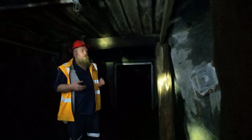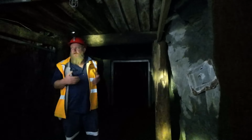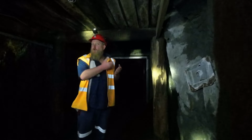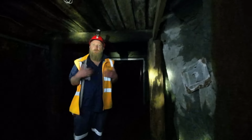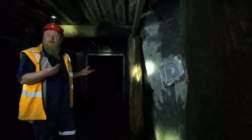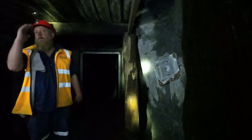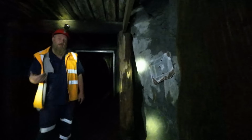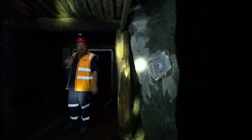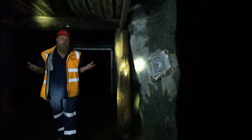If I get a dull thud or an echo, a drummy sound as we call it, that means there'll be a break behind the rock. Therefore, it could be at risk of falling out. So I'd assess whether it's locked in place, okay, I don't have to worry about it, or whether it's loose and moving. Then I'm going to get the crimped end of my scaling bar, stand right away from it and use the leverage with the bar to get it to fall over there while I'm over here. So it's not going to fall on me. Does that make sense? Yeah.